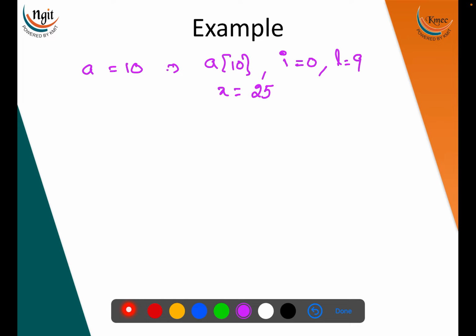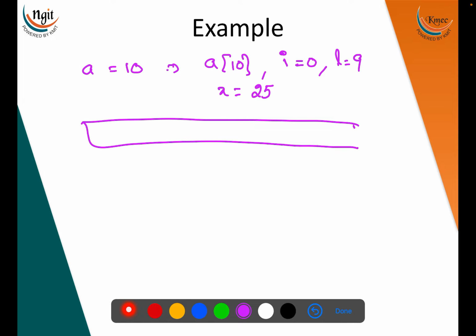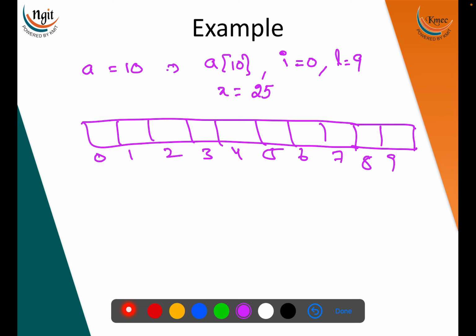Now here we go with the binary search, how it works. Let's assume that I'm taking an array of 10 elements, indices 0, 1, 2, 3, 4, 5, 6, 7, 8 and 9. Now I'm taking the elements which are 10, 15, 20, 25. You can take any elements. It doesn't mean that you have to take the same elements. I'm taking them just for convenience, that's it. There is no logic to the elements. Condition applies: all these elements should be in sorted manner, non-decreasing order.